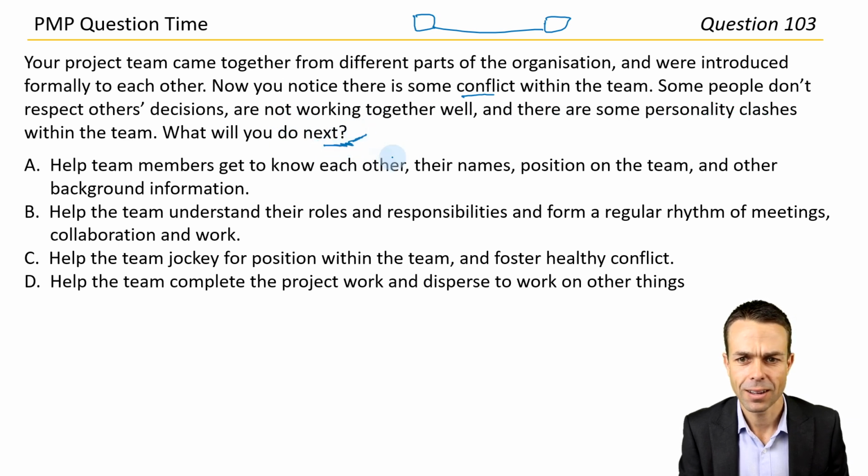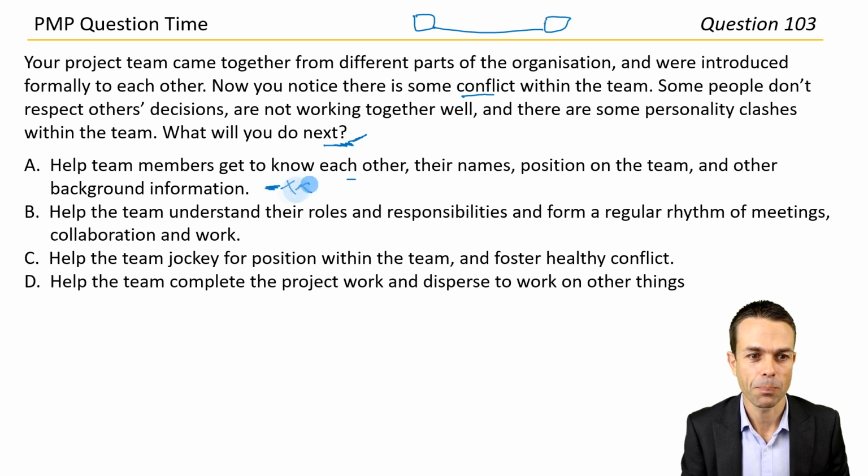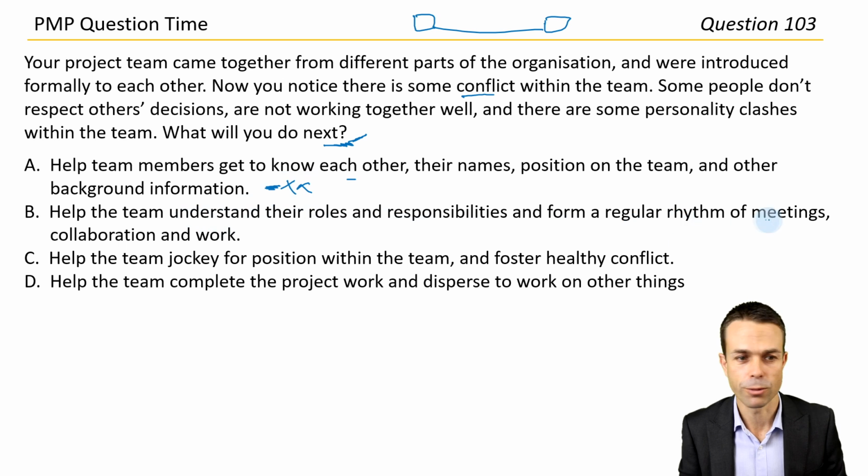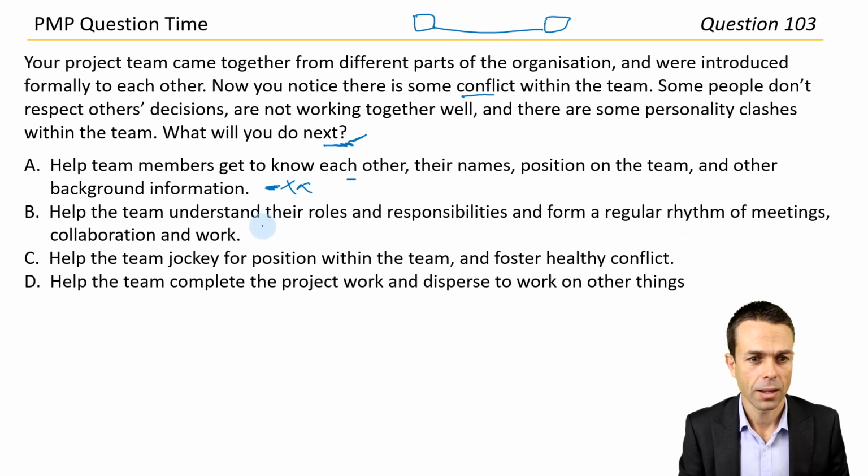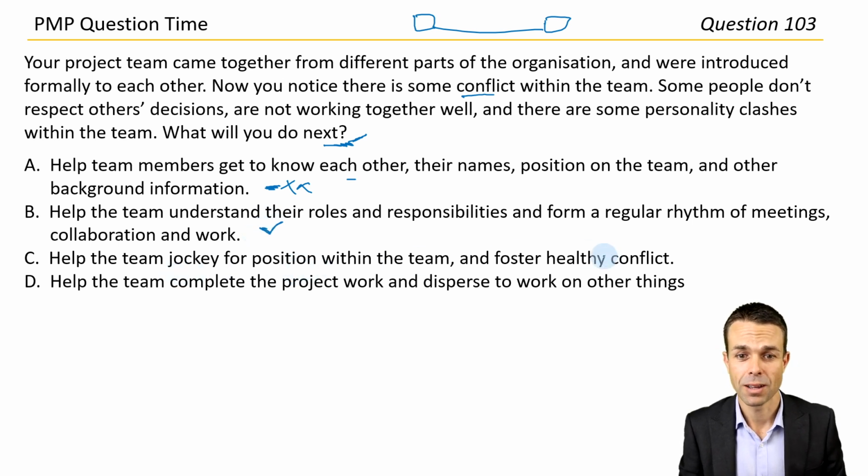Okay, let's see what we've got here. Help team members get to know each other, their names. I feel like they were introduced, so we know each other. I think we're past that. Help the team understand their roles and responsibilities and form a regular rhythm of meetings, collaboration, and work. Maybe, I think that's decent, perhaps. Help the team jockey for position within the team and foster healthy conflict. I think that actually sounds unhealthy, so I think that's contradictory.